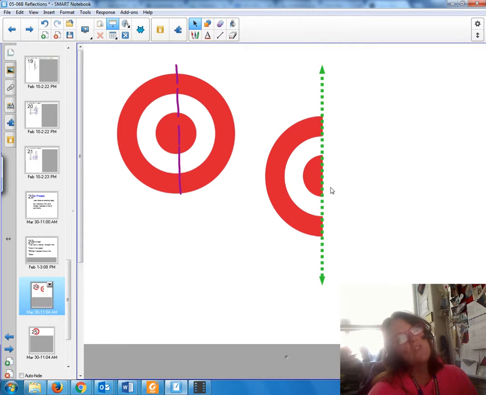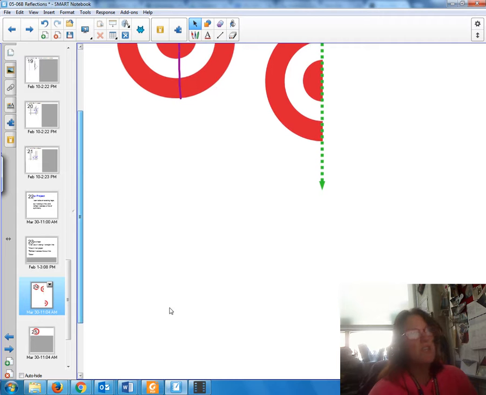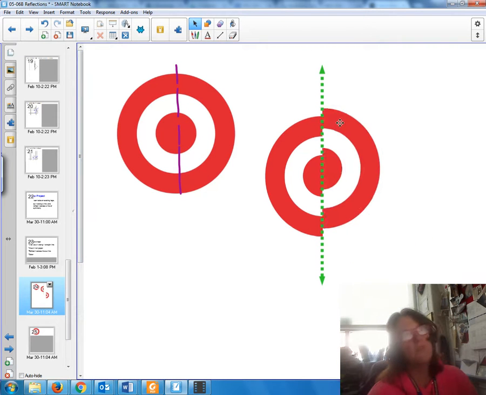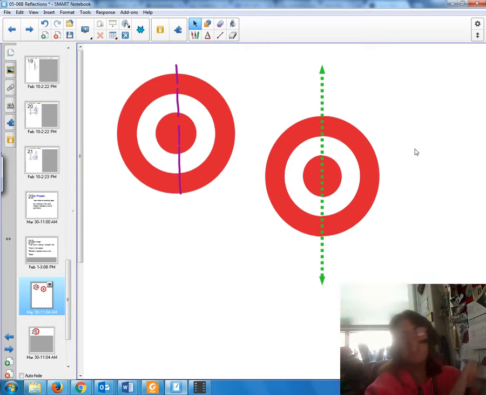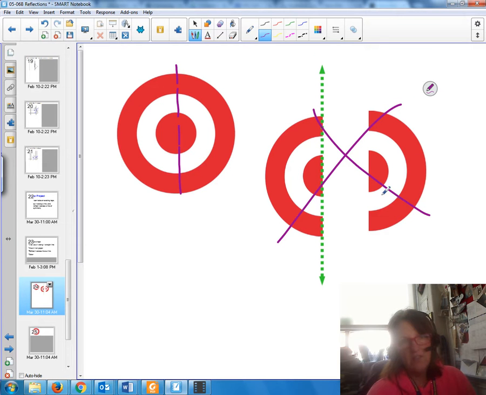When you do that, here's what's going to happen though. You're going to take that reflected piece. I just happen to have one here so I can do it for you quickly. And when it reflects across that line, it's going to look exactly like the original. And that's not what I want to have happen. I don't want it to look like the original. I don't want you to do it this way at all, okay? Because then it just looks like the same logo again.